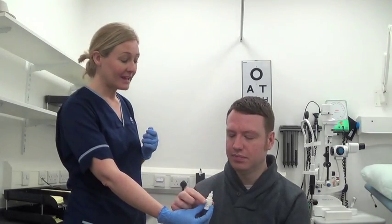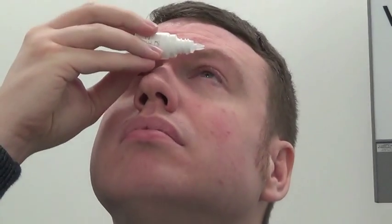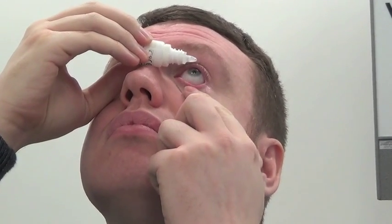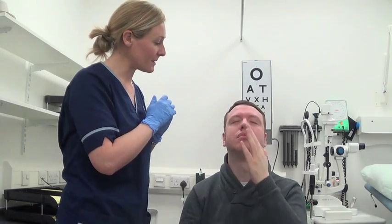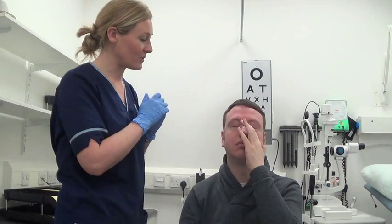For advising the patient on administering their own eye drops or ointment once they're discharged, get them to tilt their head again and look up to the ceiling. Advise them to rest the bottle at the top of the bridge of their nose so that they can clearly see the spout over their eye. Pull down on the lower lid, squeeze the bottle to instill one drop to the lateral aspect of the eye, and again press just nasal to the medial canthus preventing any drainage down the nose.